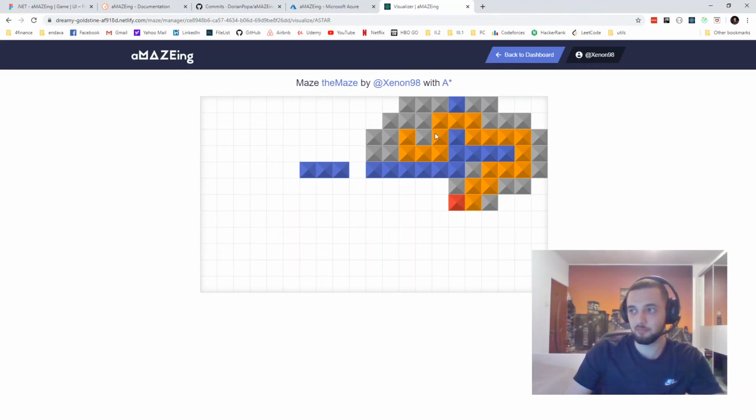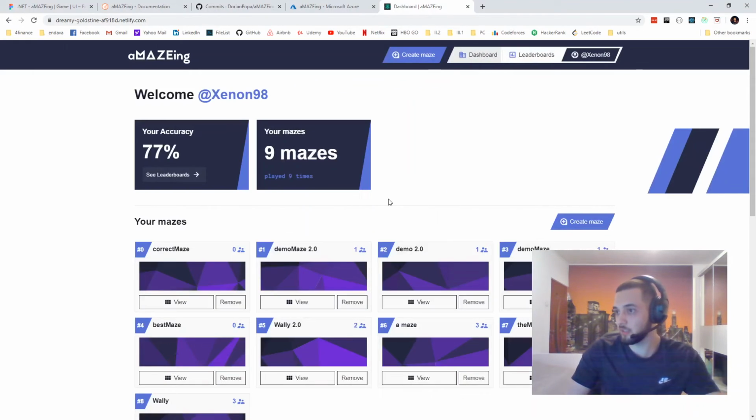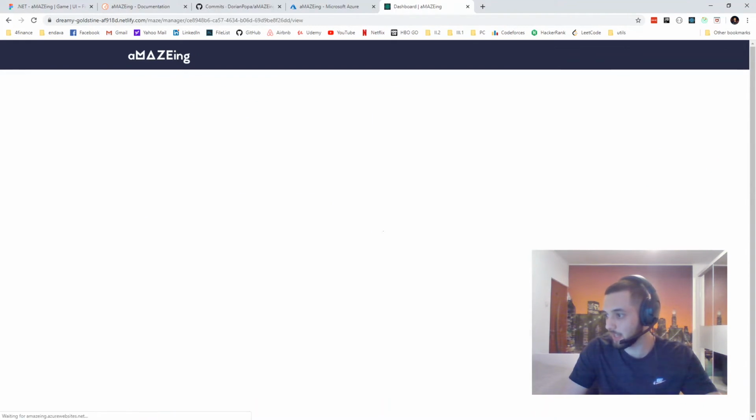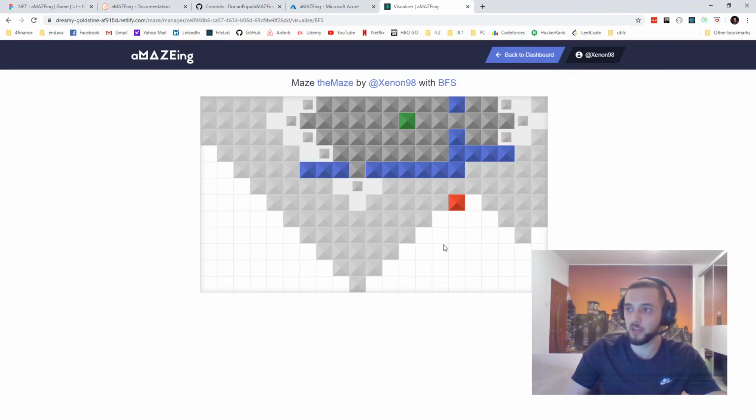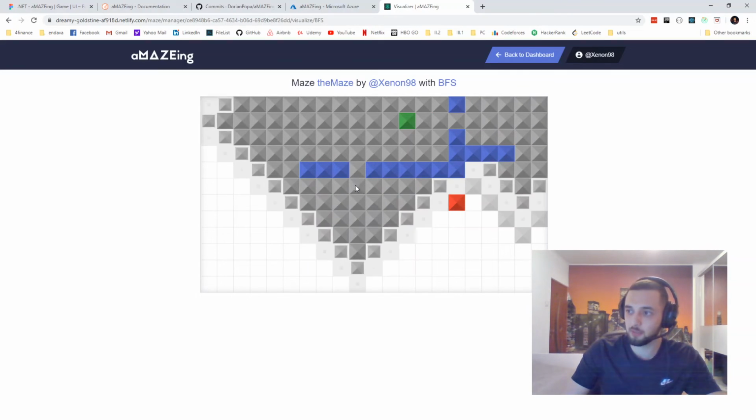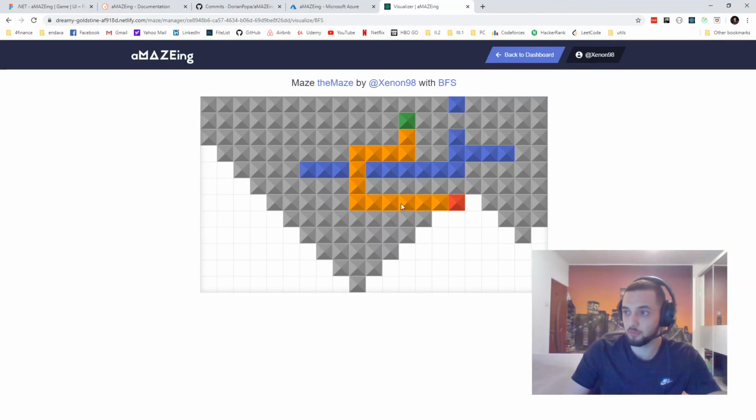Here you can see this path is clearly not optimal, and try to run it again with an algorithm, let's say breadth first search. It definitely checks many squares, but it should find the optimal path, which should go this way, and it does.